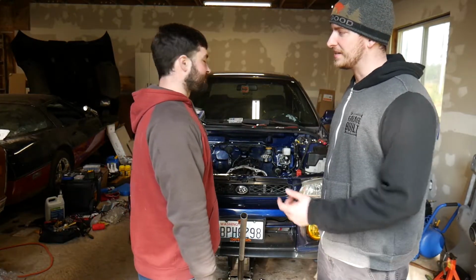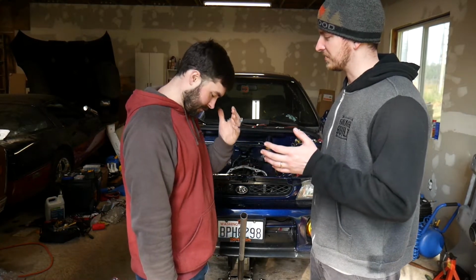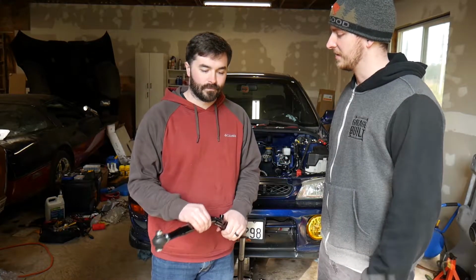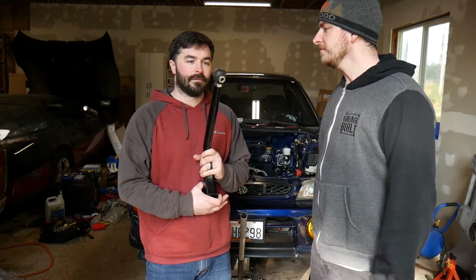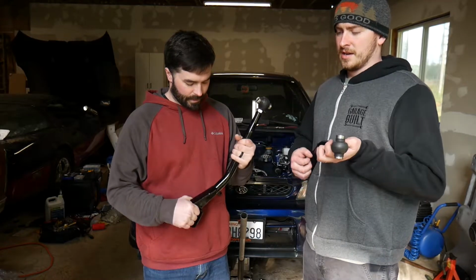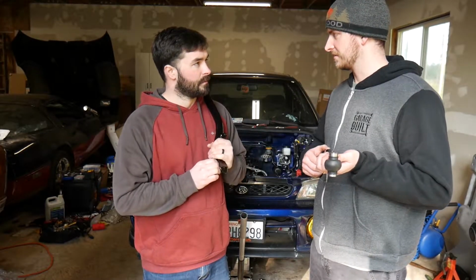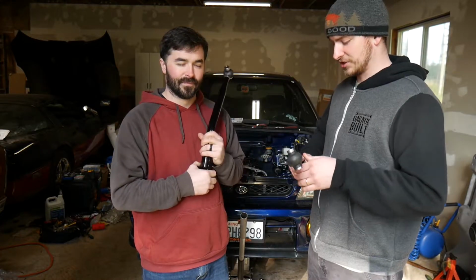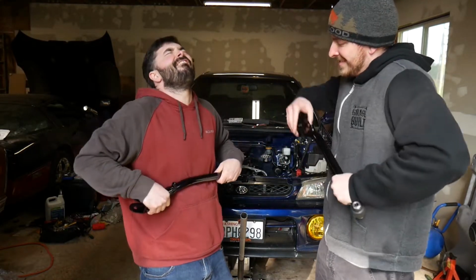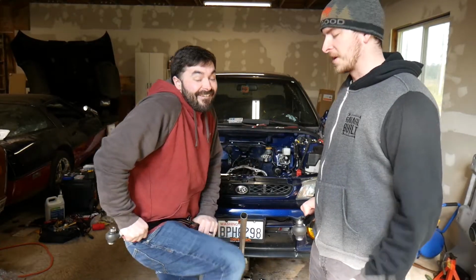If we don't have chunks missing from all four of our combined hands within the next 2 hours, something has either gone horribly wrong or we quit before we even got started. Maybe it'll go horribly right. But we'll see. I'm happy about this. Yeah, you should be, because this is a race car. It's good. You probably won't break that. Probably.